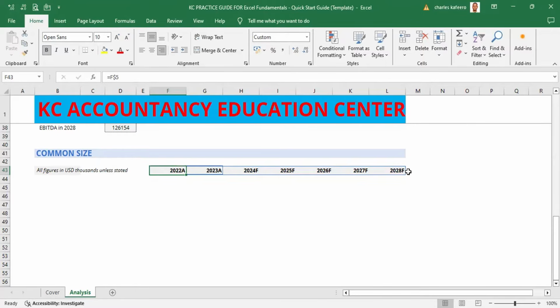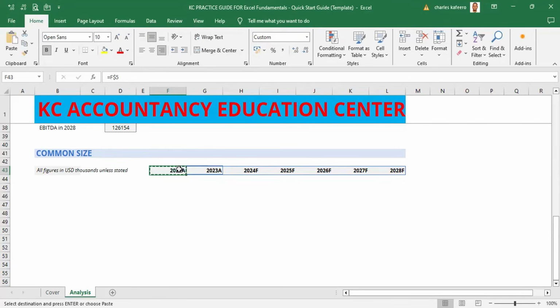What we are going to do from this point, we are going to make sure that we copy and paste everything the other side. But now we are not going to do a copy and paste for everything across the side up to 2028. No, because if we do that, we are going to mess up these nice little borders that we put in place. So what we are going to do, we are going to copy this point, and now we are only copying the value in F43.